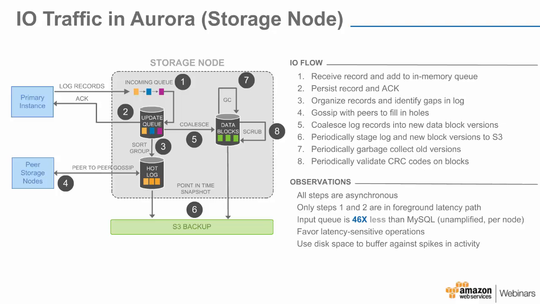Now, another very interesting thing we have done at the storage level is using a peer-to-peer gossip protocol to fill in holes. So not just the primary database system talks to the storage system. All the nodes in the storage system, all the 6 nodes that are distributed across 3 different AZs, also talk to each other, sending in data if there is a hole in any one of them. That way they're making sure everything is synchronous across all these 6 different nodes at the storage level.